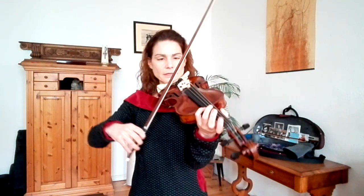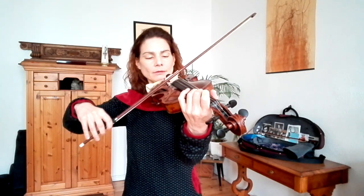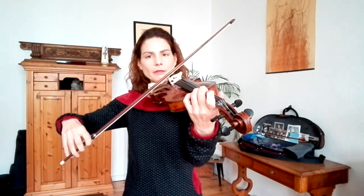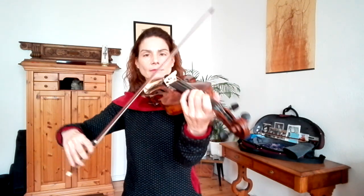Another way of practicing it is to start with what you can already do by doing it in the middle. You can bring down the bow nice and controlled in the middle. And then you work your way up centimeter by centimeter. So just try to go further away from the middle towards the tip every time you bring it down. So try that and practice that on one note. You can include it into your scale practicing as well. And like I mentioned before, have patience.